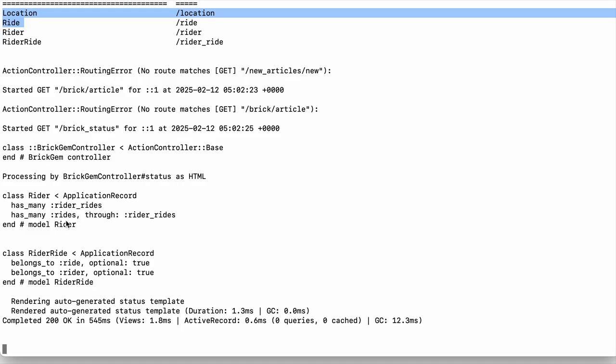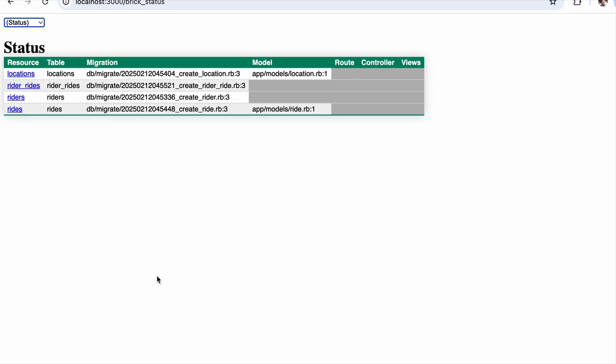So Brick can automatically wire stuff up. If it sees the foreign keys in place appropriately, it knows how to wire that stuff up. Going back over here, these are the 2 model files that we built out. And it says, yeah, I'm specifying where that thing is. This line number 1 is where it starts talking about location. And over here, line number 1 in this file is where it starts talking about ride. So those are those 2 resources for these couple of different tables in the database that we've built out.